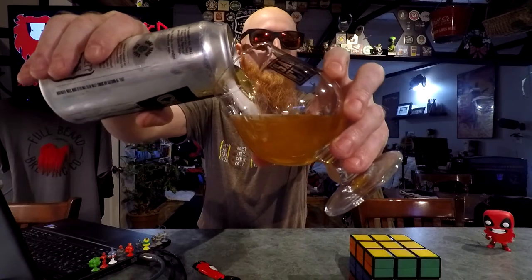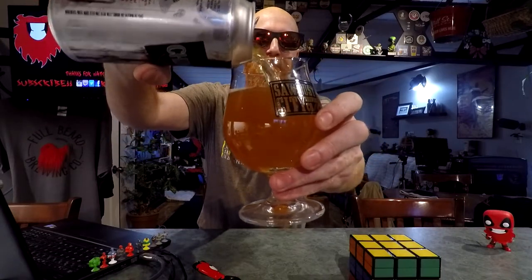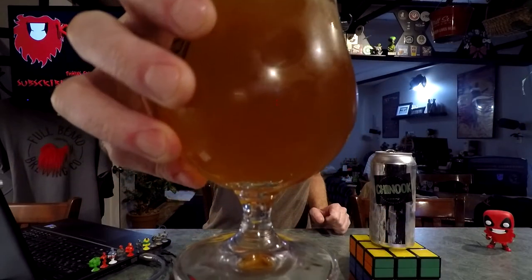Wet Hop Pale Ale — I'm excited, let's crack her open! Couldn't find my Sawdust City pint glass, not sure where the hell it went, I've got so many glasses. Definitely a very hazy beer, very very hazy. I can already get some aromas coming off of it and they're lovely — it smells very, very juicy. Oh my... it's one of those beers I could just sit here and smell for a long, long time.